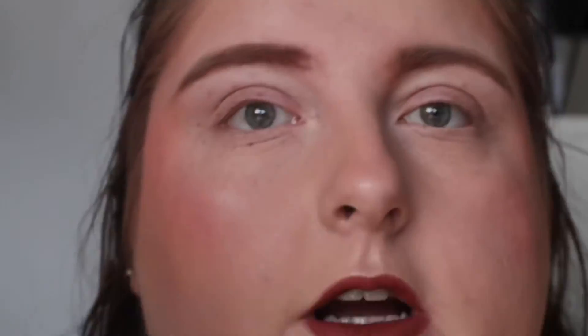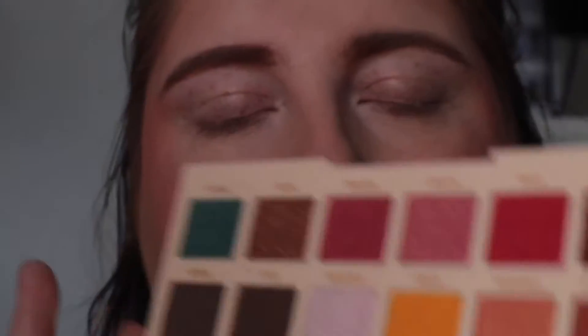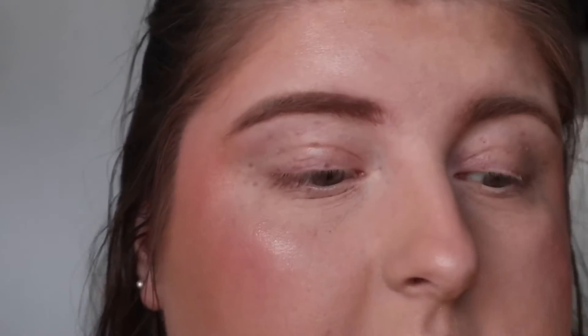For today's eyeshadow palette — which is also going to be a semi-review — I'm going to be using the Roxy Roxasaurus Ride or Die palette. I bought this at the same time I bought the Revolution base because they were on offer for five pounds. I've never tried them so I thought it would be a good opportunity to try out a new palette. It's a very neutral palette so I'm going to go quite neutrally — thinking quite red. I'm going to do P Louise on this side and Revolution on this side.